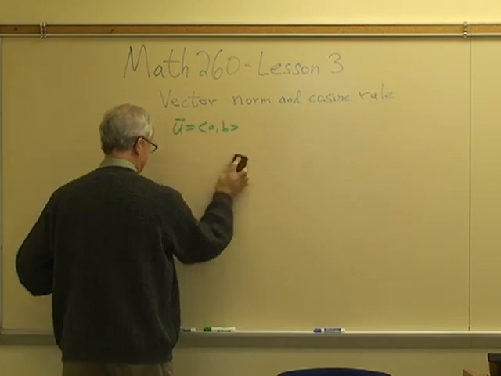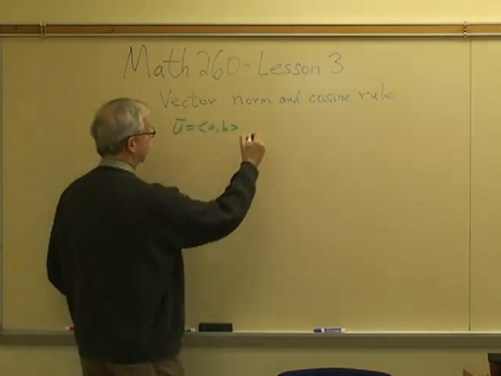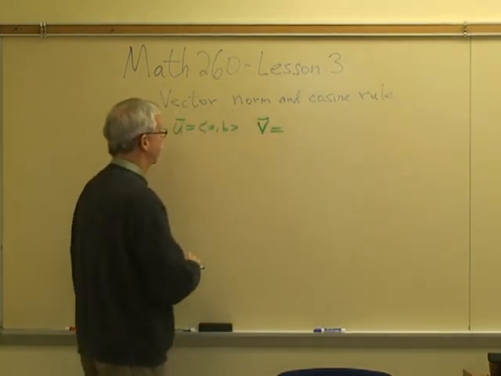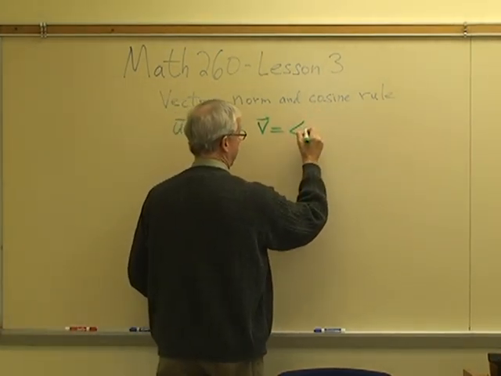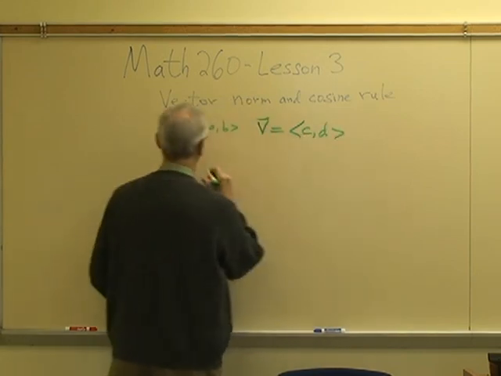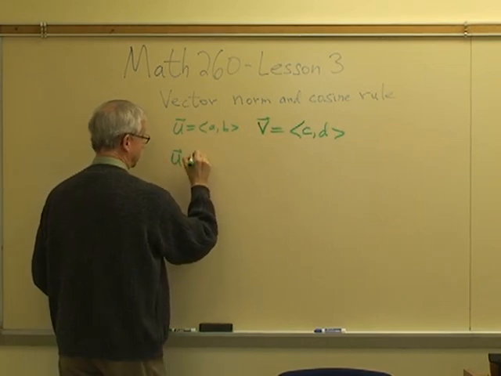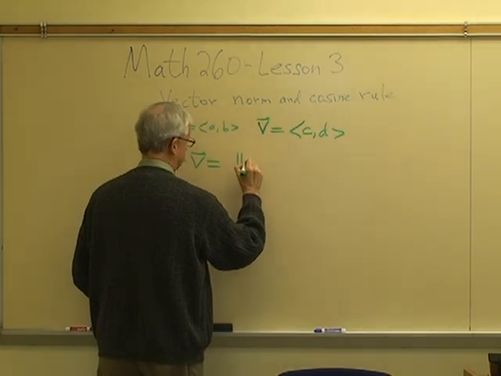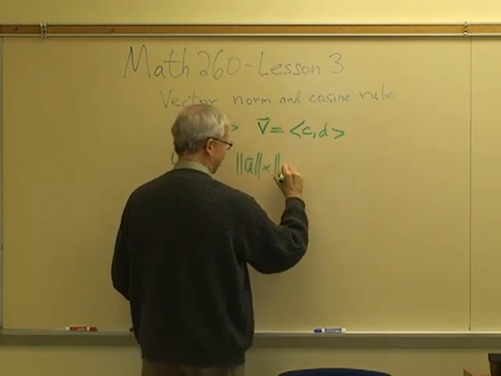So to find the length of a vector, I take the dot product of the vector with itself. I'm going to now use the dot product between two vectors to write down the formula for this cosine rule for the dot product. So here it is. In general, if I take the dot product of two vectors, it's the product of the lengths. The length of the first one times the length of the second one.